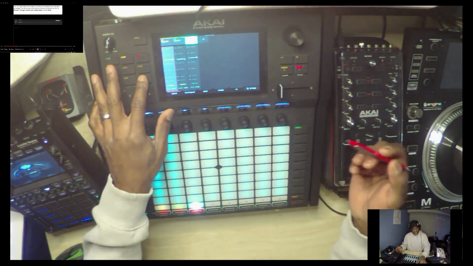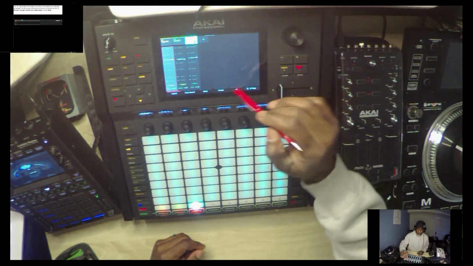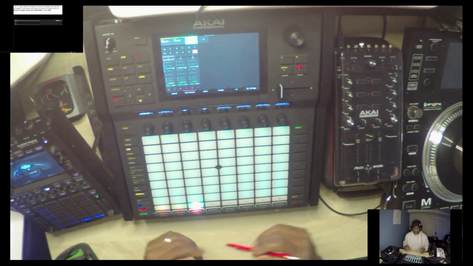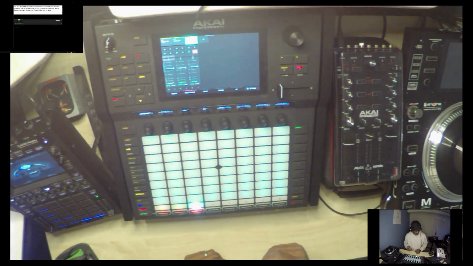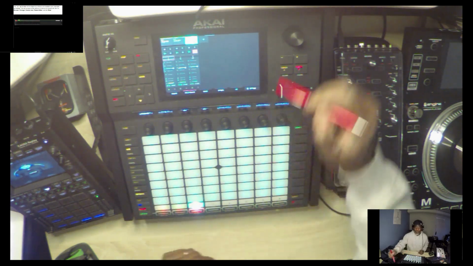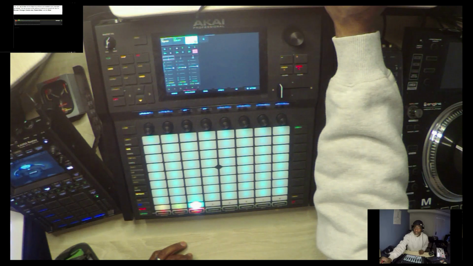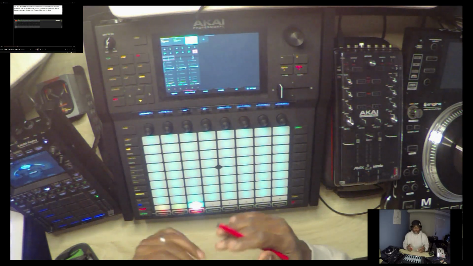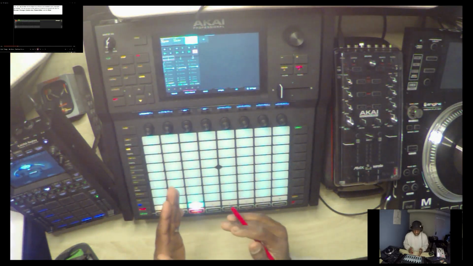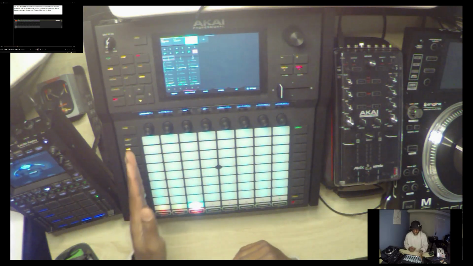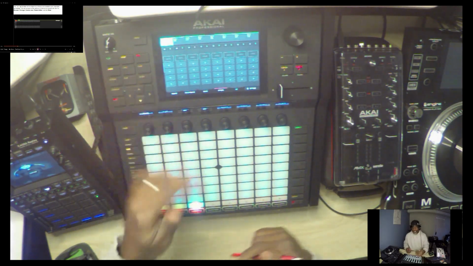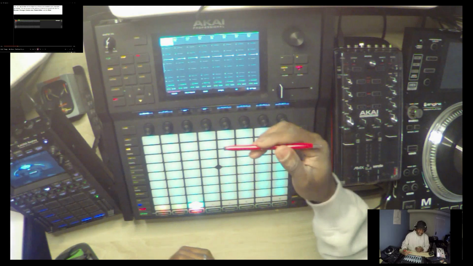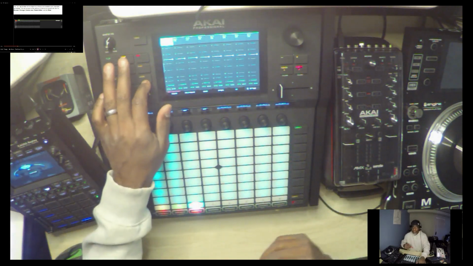So when we come over here now to our mix area, this section, which is the mix view, we can actually see all of our groups arranged by sound. If I double click here, we can just see the groups all together. If I double click again, we can get in to see the individual sounds within. And so again, we are looking at the track view of the mixer. But if we want to see the individual sounds of our drum track, we have to push Shift and Mixer. And now we can see the individual sounds and adjust the sounds within the drum track.